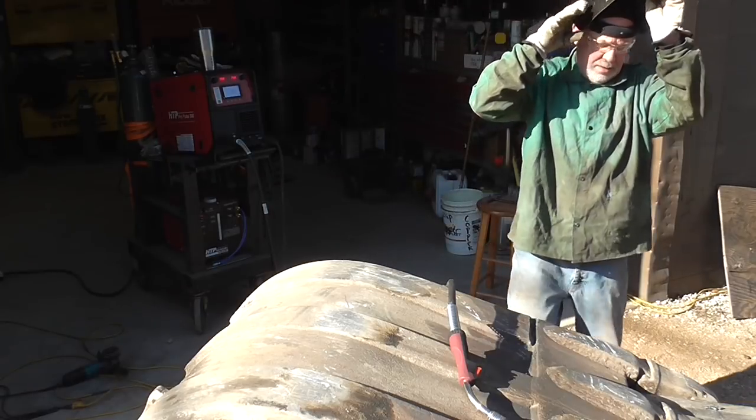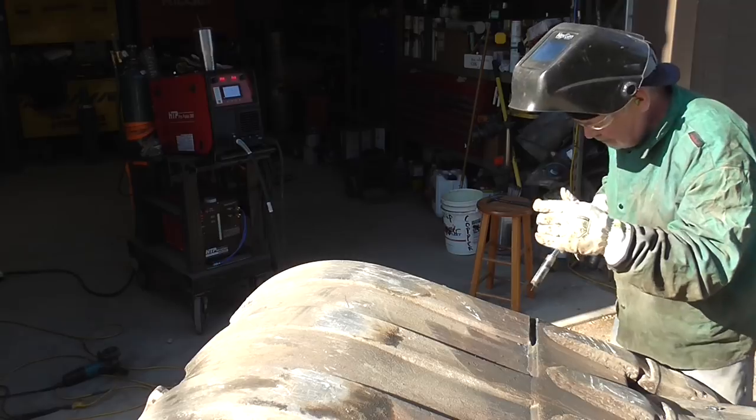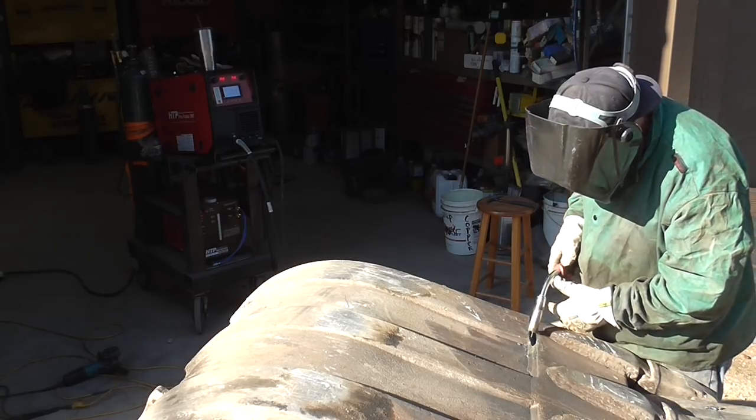So Steve is a good welder. Good welders weld hot. So Steve welds very hot. Just adjust the machine up a little bit. I'm just cracking jokes here.